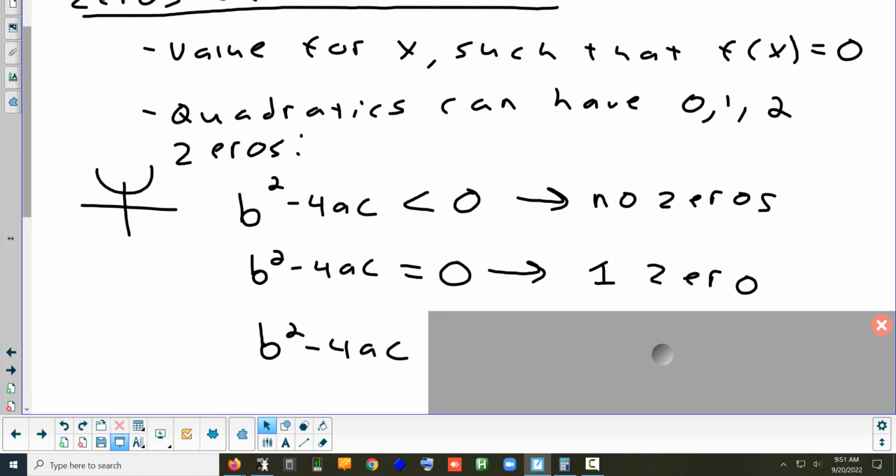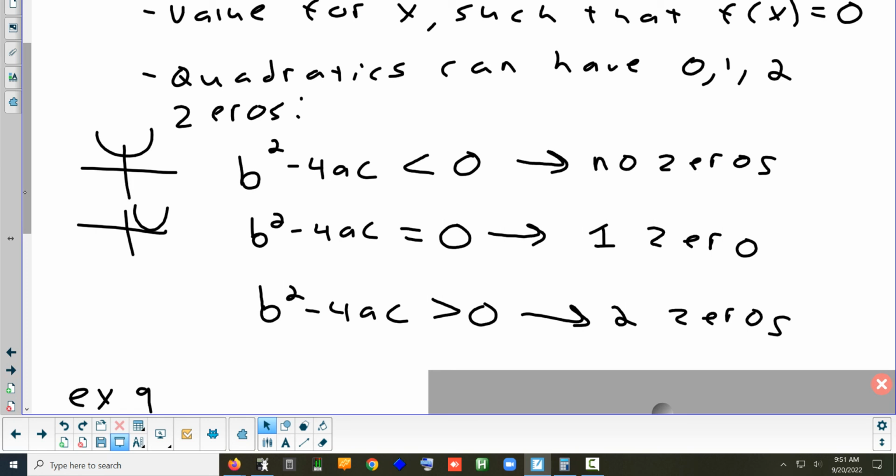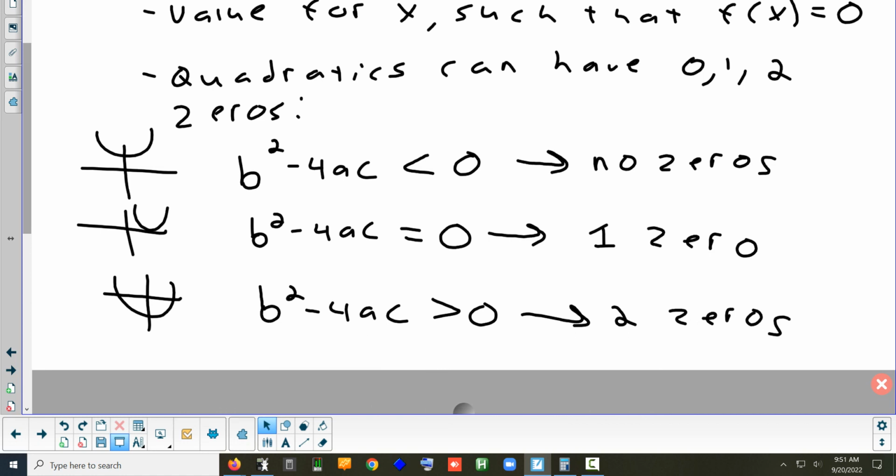If b squared minus 4ac comes out exactly to the number 0, then you're going to have a situation like that, where the graph comes down, touches the axis, and goes away from it, so it hits it once. If b squared minus 4ac comes out positive, if it comes out to a number bigger than 0, then you're going to have a parabola that crosses the x-axis twice. So it's a very quick way to tell how many times it will cross. It doesn't tell you where. If you want to know where, then you've got to do the whole quadratic formula. You might have recognized this is part of the quadratic formula, but it's the only part you need if that's all you want to know. And that's it for 1.5.